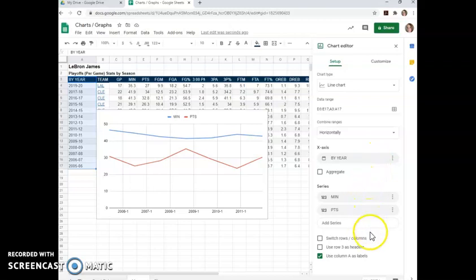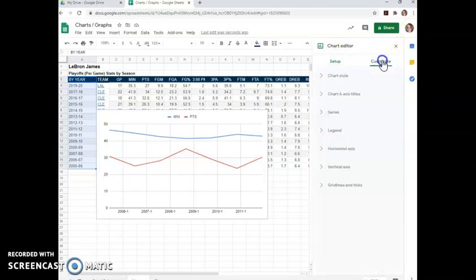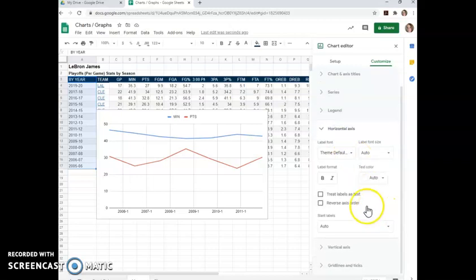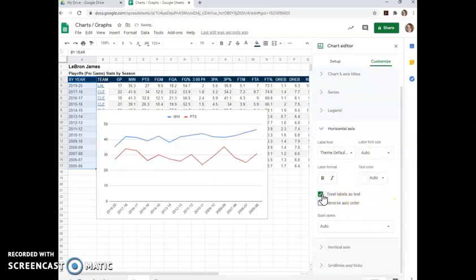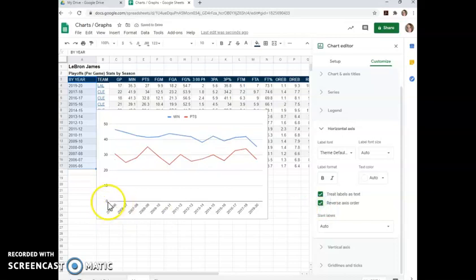and we can make a few other choices here that will help us, like let's go with our horizontal axis and let's treat the labels as text. It was trying to treat them as numbers, but now that they're text, it really worked out a lot better for us. And I like that. Every one of these years, let's reverse the axis order so that it starts in 2005, 2006 when he came into the league, playoff year, first playoffs anyway, all the way down to this year.